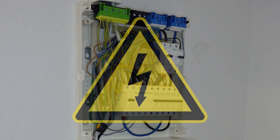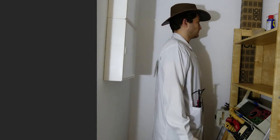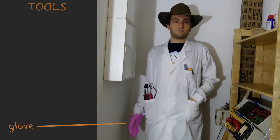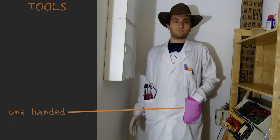But before we go into the details, I have to give a couple of safety warnings. Here I am playing with mains electricity. In Europe the voltage is at 230 volts AC, that's 325 volts peak. But what's more dangerous is actually the current. You can see the cables are quite thick and there are lots of sparks just trying to find a way to freedom and you don't want to be on their path. To avoid this, I'm using a couple of tricks. The first one is a glove — a latex glove — the idea being that I have some insulating material between my skin and electricity on the cables. Because this is a rubber-like material, the insulation is quite high. What you can also see is that I'm keeping my second hand in the pocket.